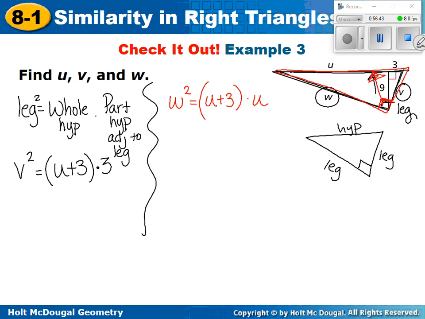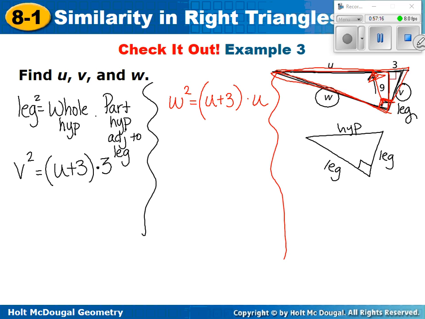We couldn't find U first, or sorry, yes, we may have to find U first. We couldn't find V, we couldn't find W, so we may have to find the altitude or U first. We know the altitude's 9, but we may have to find U first, okay? So we couldn't find V, we couldn't find W, so now let's try to find U. When you look at this picture, there's 2 ways you could try to find U. One would be trying to do Pythagorean theorem with this triangle, but that's not going to work because you have a U and a W.